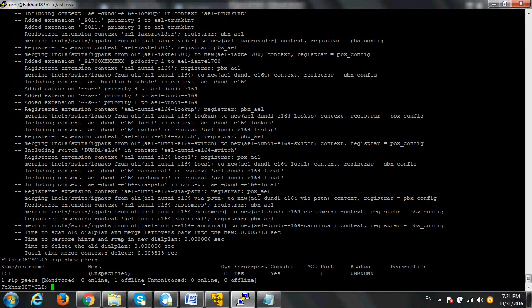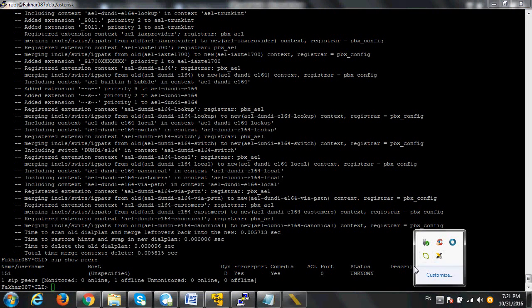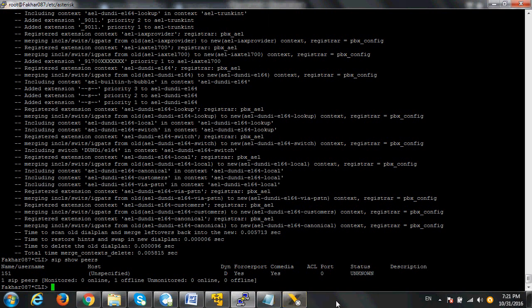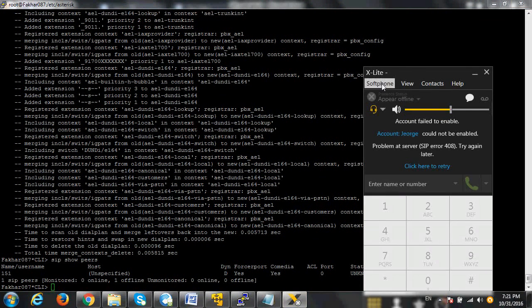What I'm gonna do is I will just register it to any SIP phone. Right now I am using Xlite, and I'm just going to the account settings of Xlite.